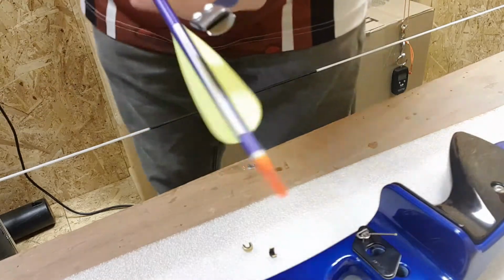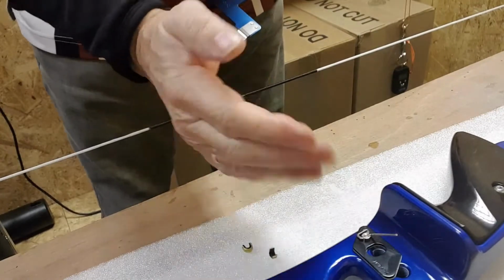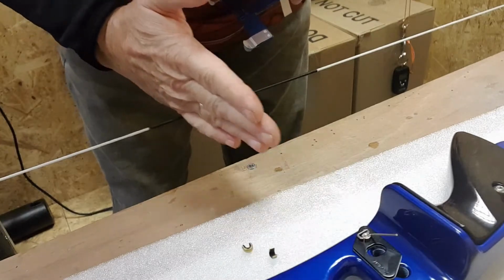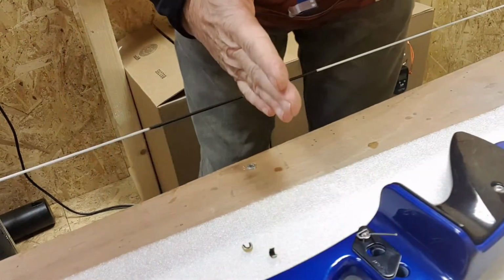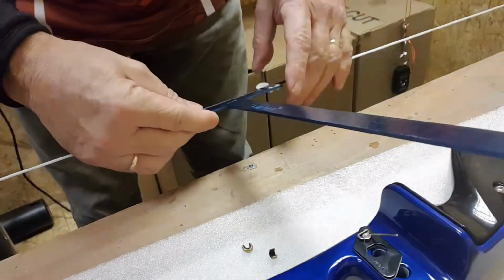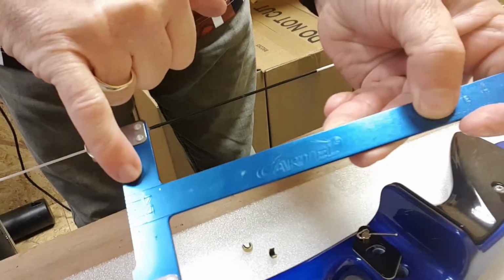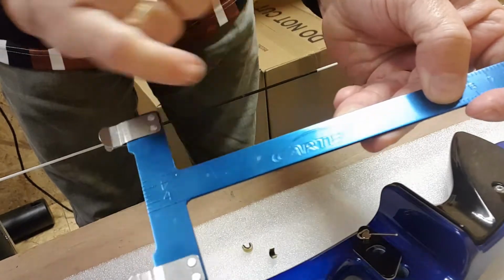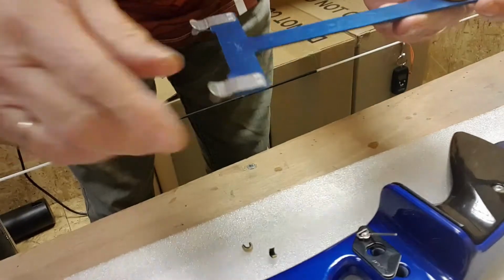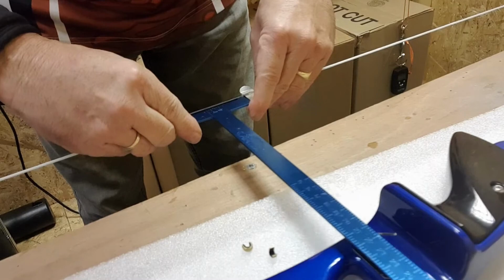So what we want to do is put our nocks onto the string so that when the arrow is sitting in position, it sits level. When you release it, you don't want the arrow coming at an angle and bouncing off, nor do you want it at an angle going up the way, because it just won't fly properly. So to get the level, on here we've got some markings at the back here which shows me the baseline. Now I'm going to want to put my lower nock slightly higher because of the taper on the nock of the arrow. Sorry, they're both called nocks.